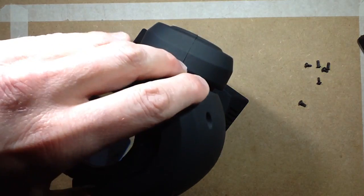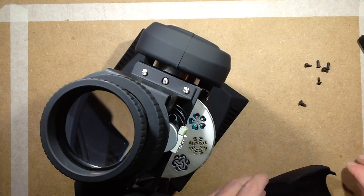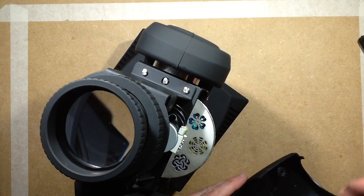So 4 screws hold each of these cheeks on. I shall put the screws in these cheeks. I do notice that it's a bit of a mixture of screws. I'm not sure why that is. A bit random.